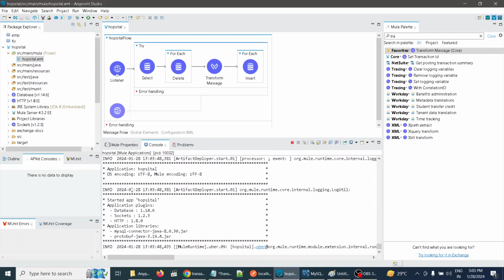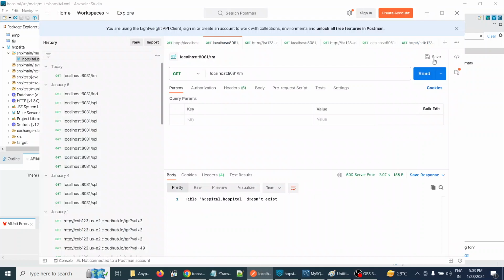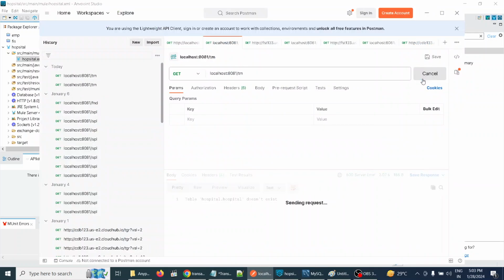Started app hospital. Okay, it's time to trigger the flow. Database. So we mistakenly gave another one also, and it does not exist.